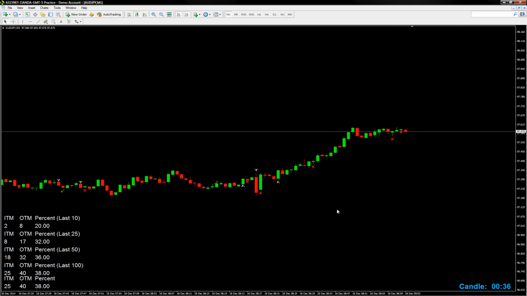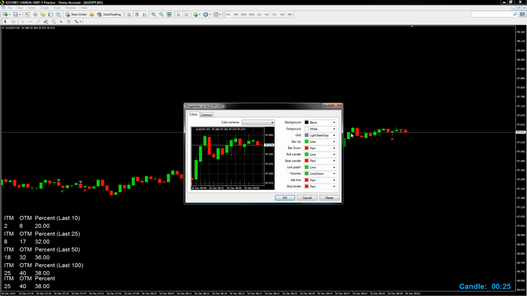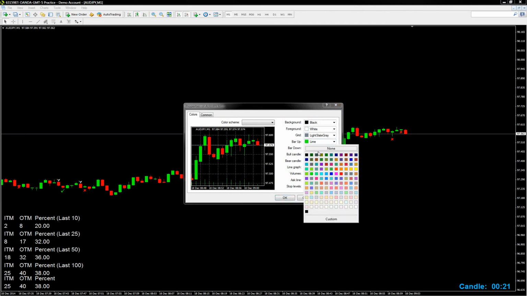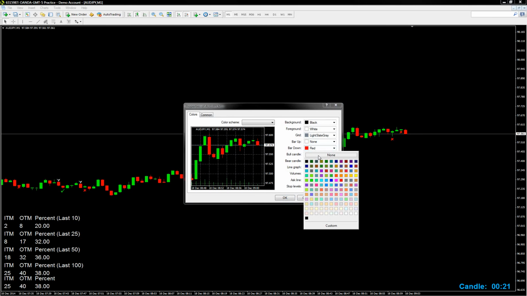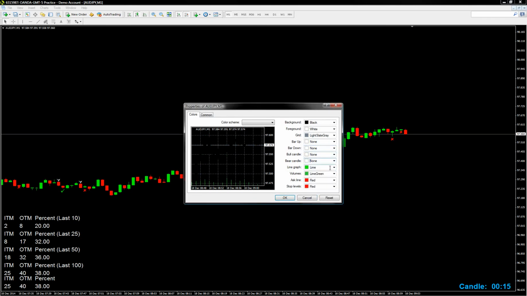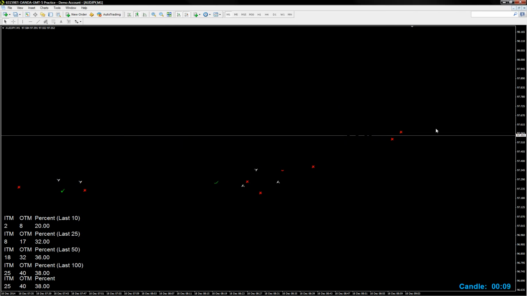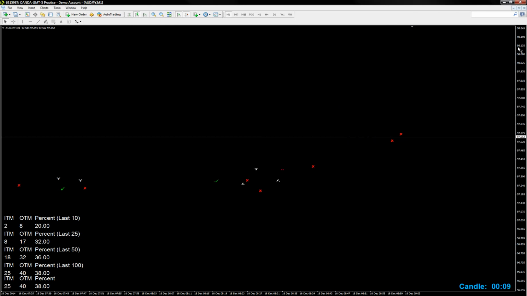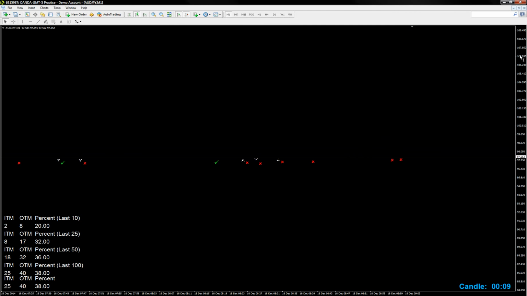To avoid a little bit of confusion here, I don't recommend doing this, but to explain the concept, I'm going to remove all the candlesticks so we can see something. Bull candle none, bear candle none, and line graph, let's go with none. Once we remove everything, let's just squish this down. Statistically, this is what this chart looks like.